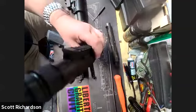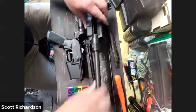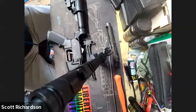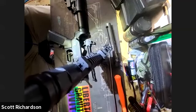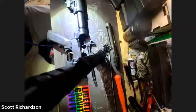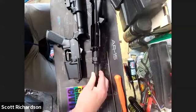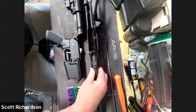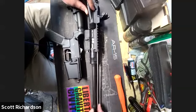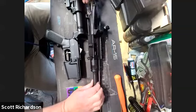The gas tube comes down through this part of the upper receiver right there — there's a hole that aligns it. See that kind of Phillips-head-looking hole there? That's where the gas tube enters the upper receiver, and it just free-floats in there — there's nothing securing it inside once it's in. The gas comes down and forces this bolt rearward like that. You can see the gas tube down in there.